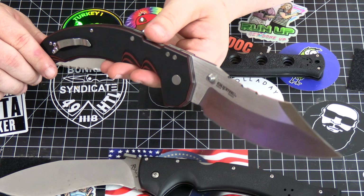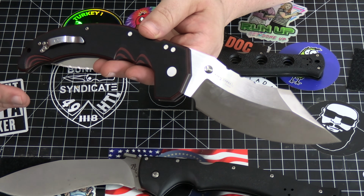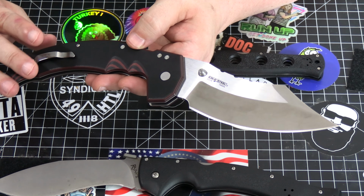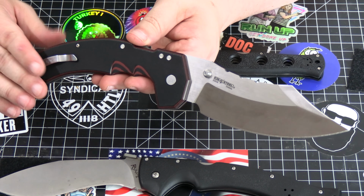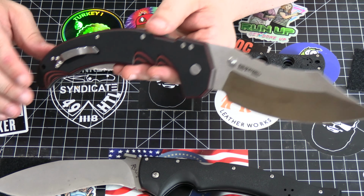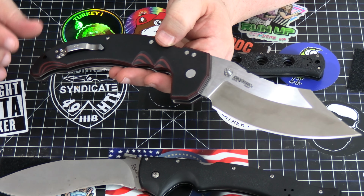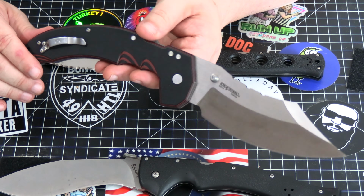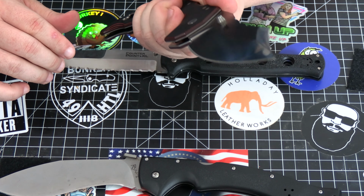Now, don't give me the whole it's too expensive thing. I understand, a lot of people think it's too expensive. Remember, prices come down next year probably on the new stuff. But if somebody handed this to you as your present, and you had a choice, would you choose something else over this? Not like a gun. Don't give me the whole gun argument. But as far as a knife goes, you want a big monster knife. What would you choose over this? I can't think of one I would choose over this.